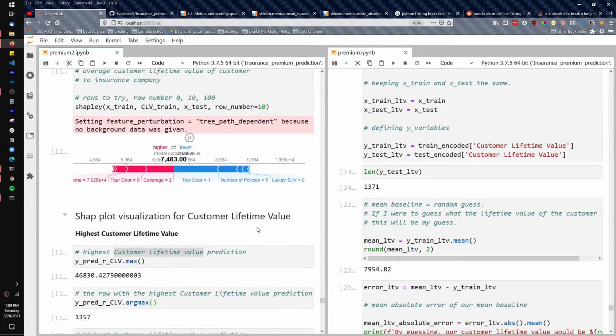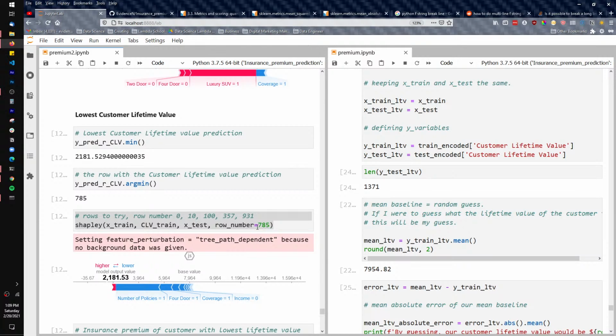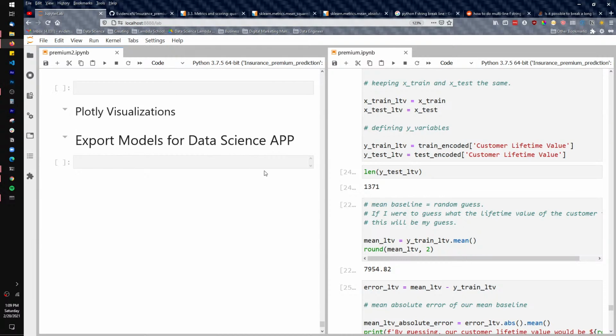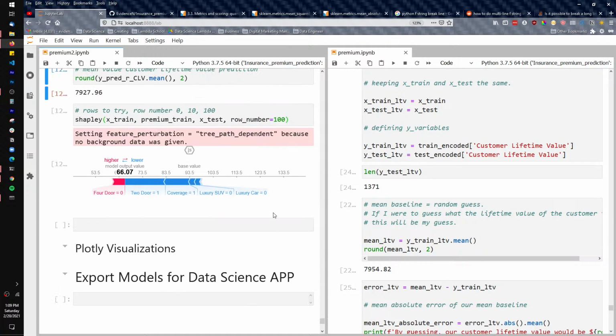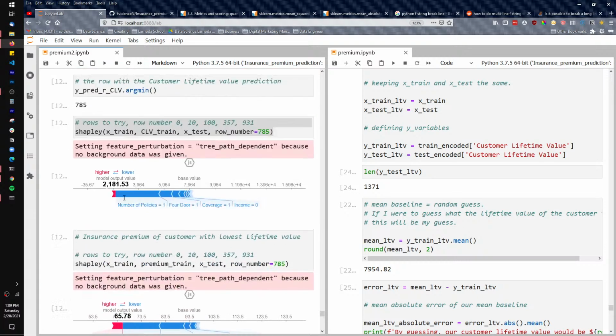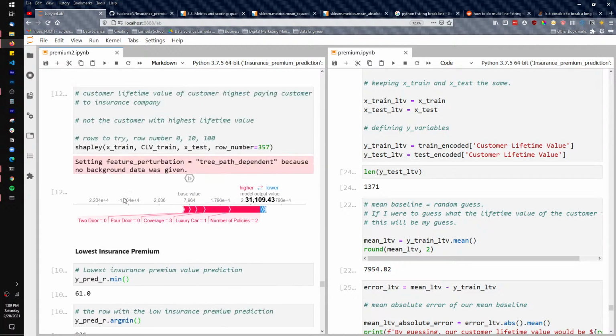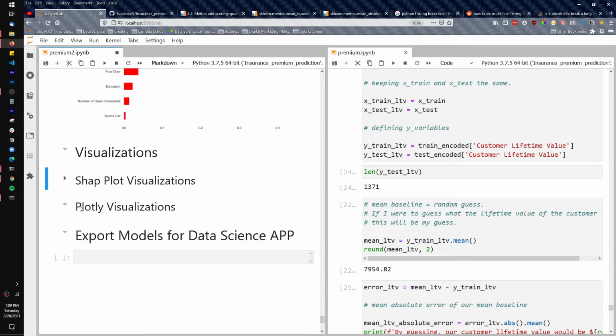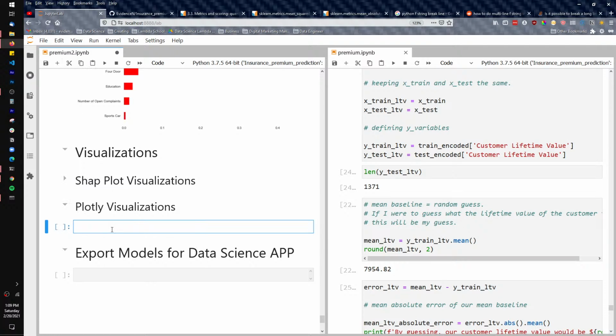That's fun, and of course all of this is going to go in the app, so I'm super excited about that. Next week we'll start working on the app, and we are going to be using Plotly Dash to build it. The way the app is going to work is you'll be able to get a prediction, look at visualizations, and look at the process. It's going to be a whole lot of fun. So now let's focus on Plotly visualizations. We've done the Shapley plot visualizations.